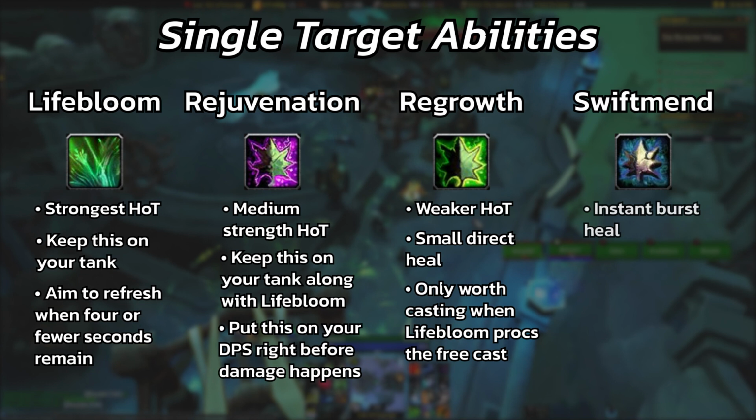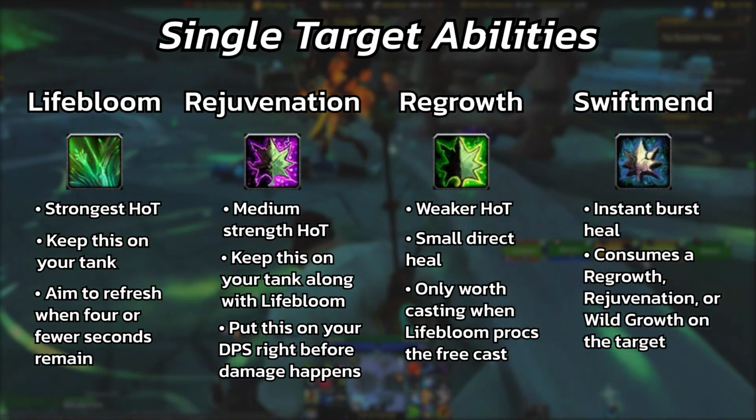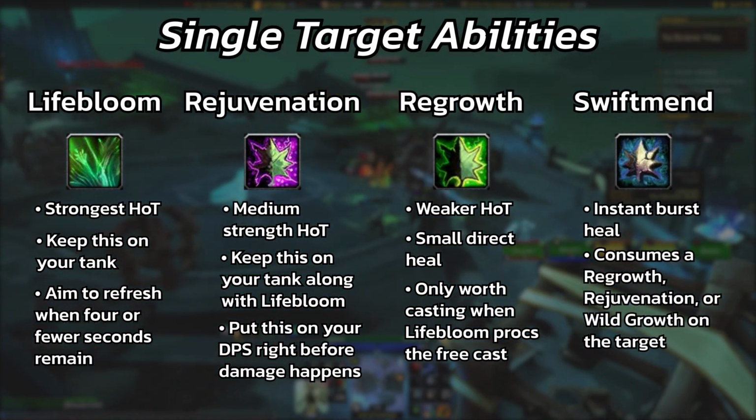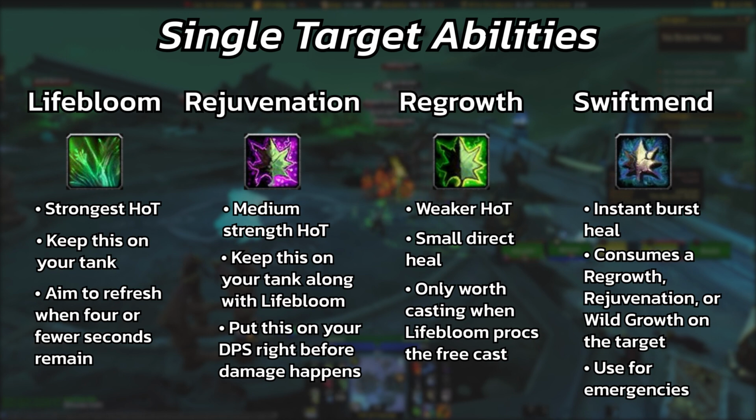Our last single target heal is Swift Mend. This is an instant burst heal on a 15-second cooldown. It requires your target to have an active Regrowth, Rejuvenation, or Wild Growth buff, and Swift Mend will consume the weakest of those buffs to quickly burst heal your target. This is an emergency button, so use this when you think your target might die before your HOTs can heal them up to full.